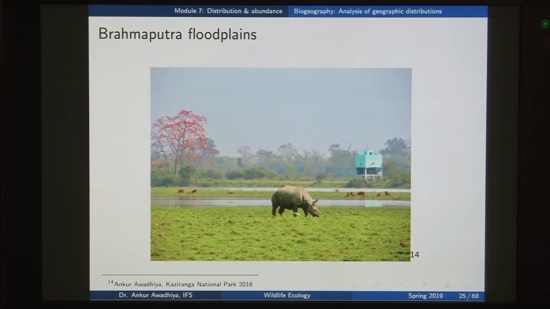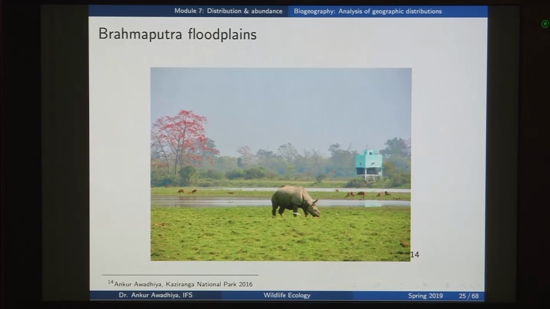So, again if you ask why is rhinoceros found in Kaziranga National Park, you will have to answer in terms of the pull factors. So, the pull factors are that you have ample amount of food that is available to this animal, you have an equitable climate that is available to this animal, you have an adequate amount of protection that is being provided to this animal, and you will also have to talk about the push factors.